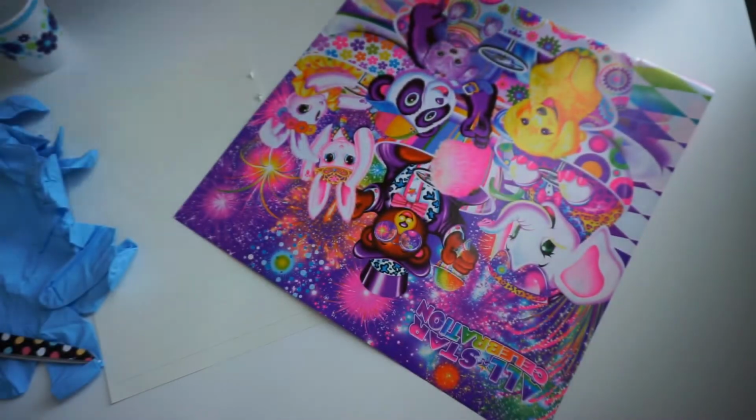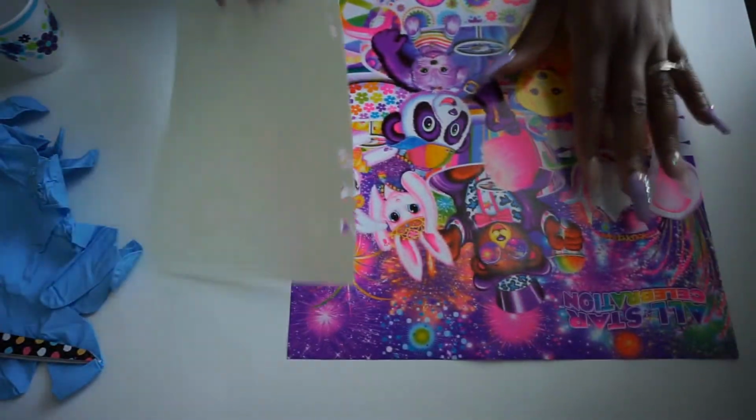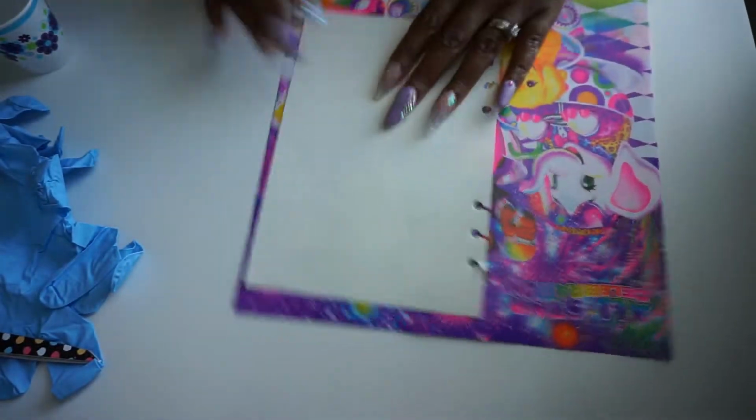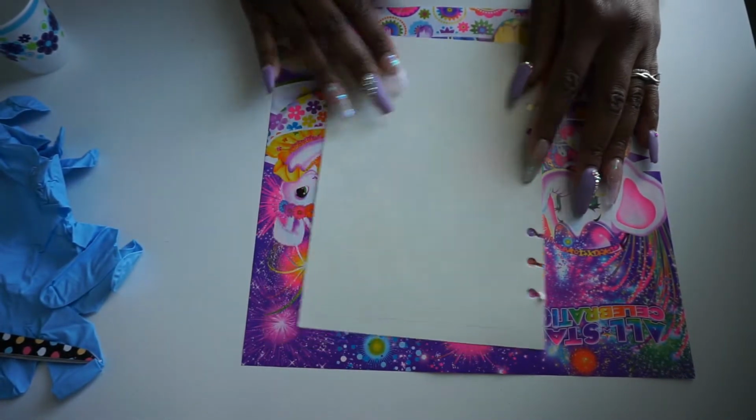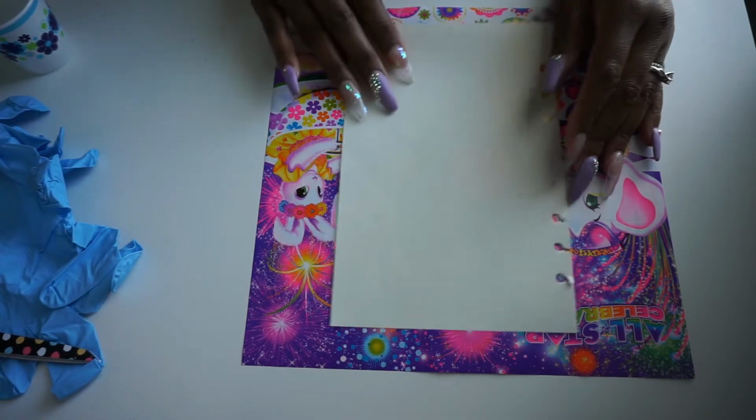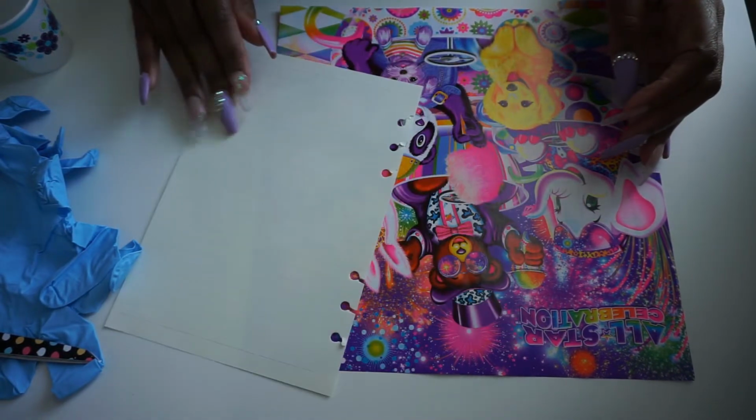And I do recommend that you do this with a laser jet and not an inkjet, because if you use an inkjet, you risk getting a lot of bleeding when you put it in the epoxy. So you can do this with any kind of printout or magazine clipping or anything like that, or even stickers. Just make sure they're not inkjet, make sure they are laser jet.